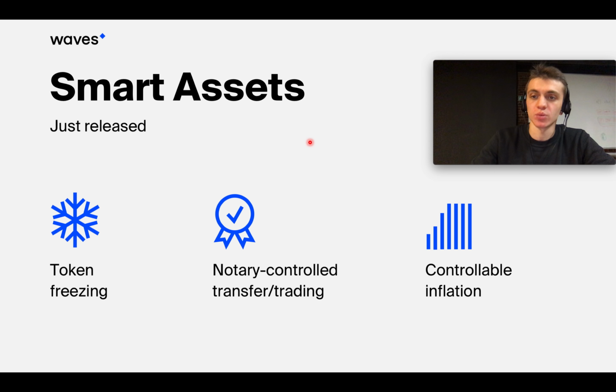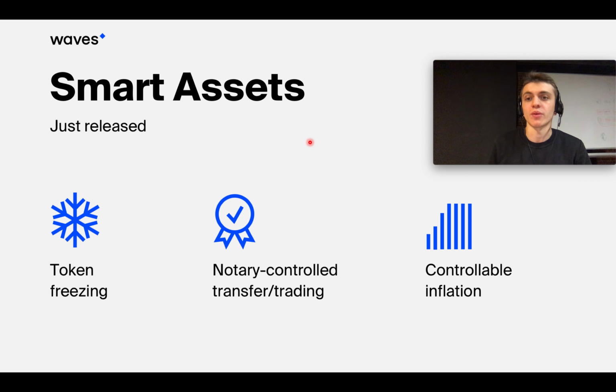That's the main idea. So to issue a token, you just have to send one transaction, an issue transaction. It's really simple. Just like in our Waves client, you have to fill 4 fields and press the button, and you have your own token. But if you want to make it smart, if you want to change the default behavior of that token, you can write a smart contract and deploy it, and your asset will become smart.